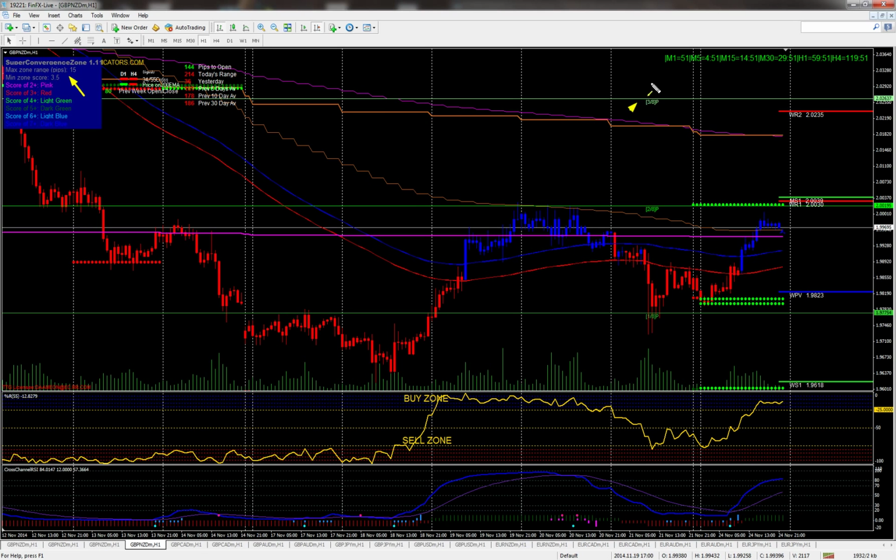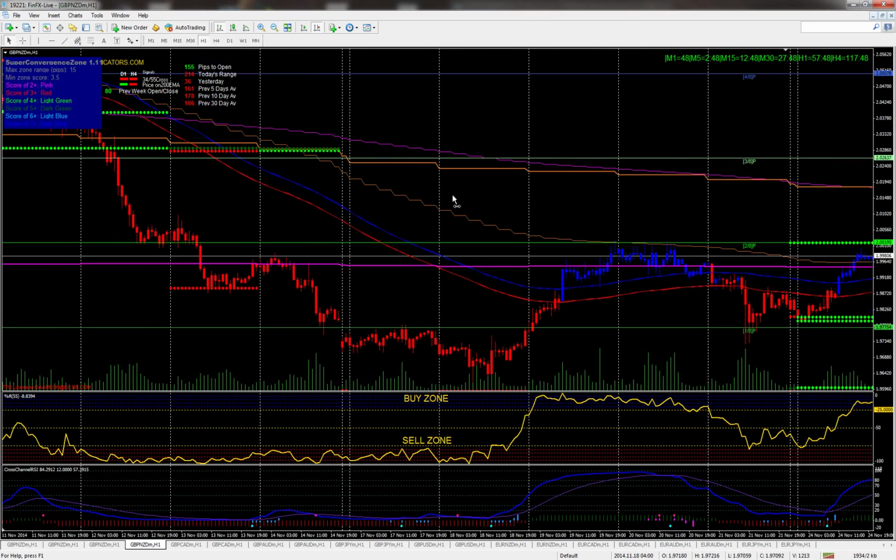You can see here I've added the candle countdown and shrunk it a little bit. I've also added 4 hour. I have added 4 multi-time frame EMAs: the 4 hour 55, the daily 55, the 4 hour 200, and the daily 200, which of course you can see doesn't look like it's moving very much at the moment. A couple other things I've added. Let me move the chart a little bit so you can see it better.